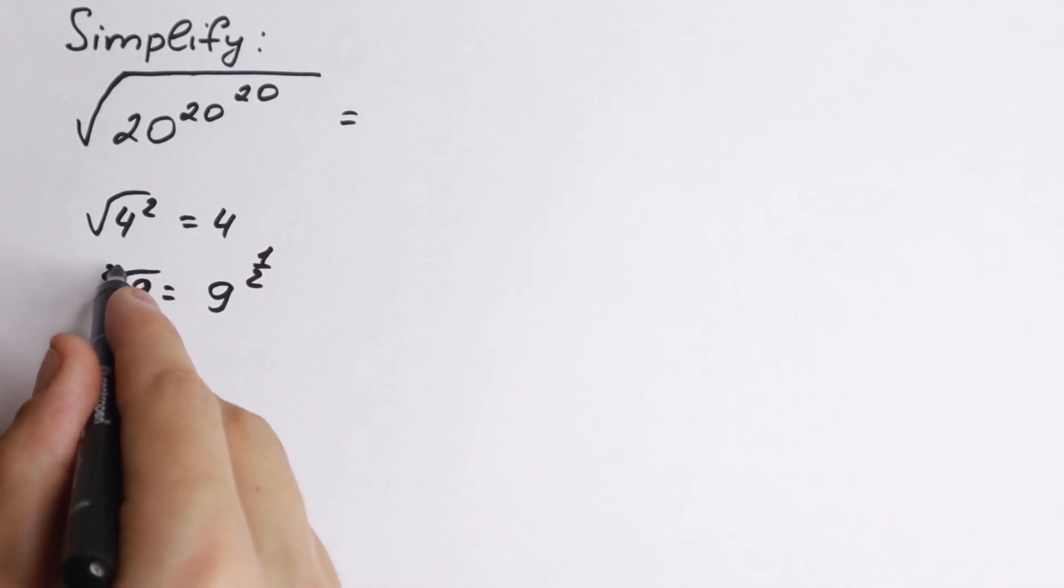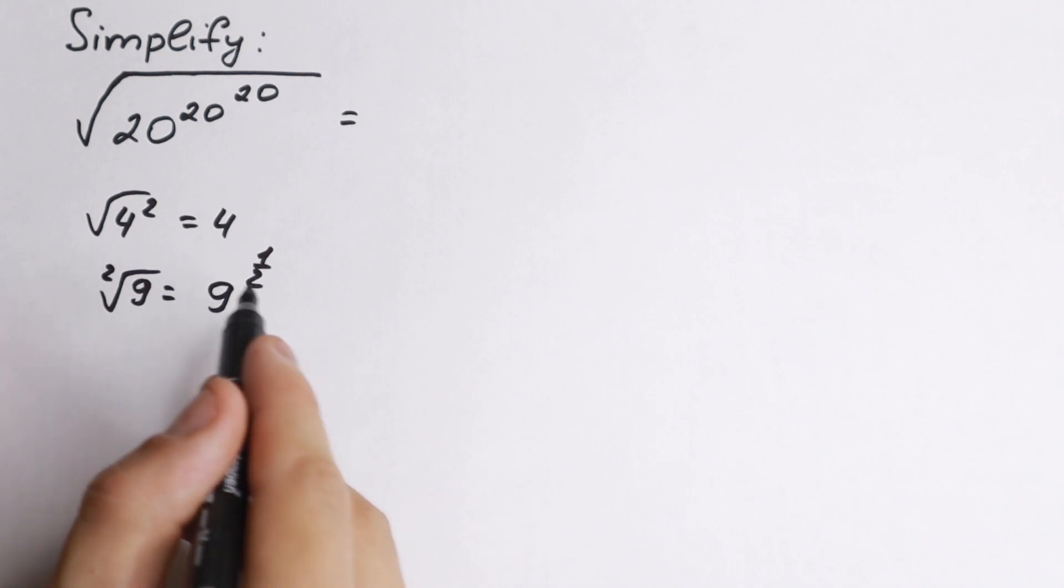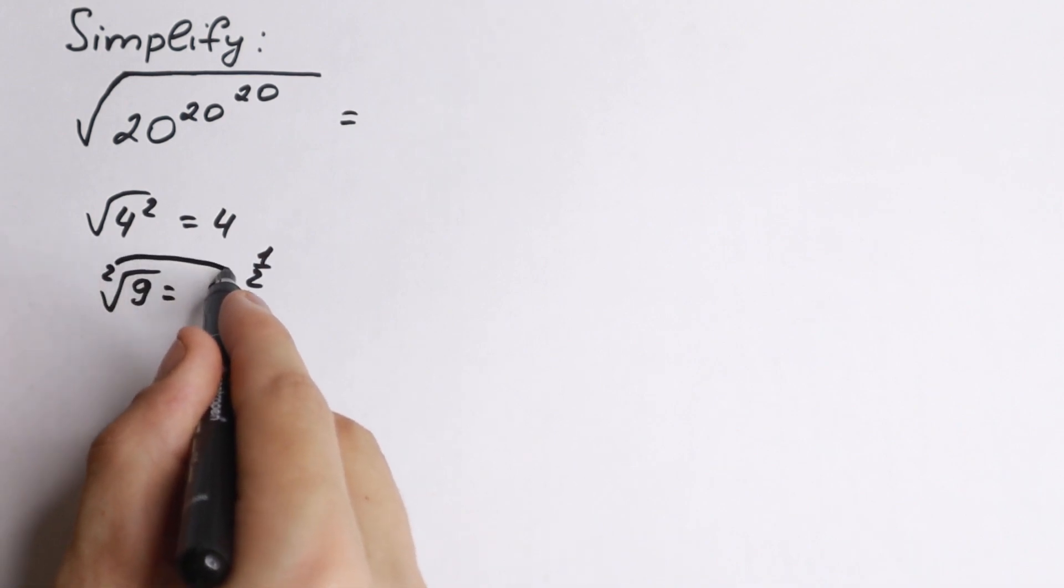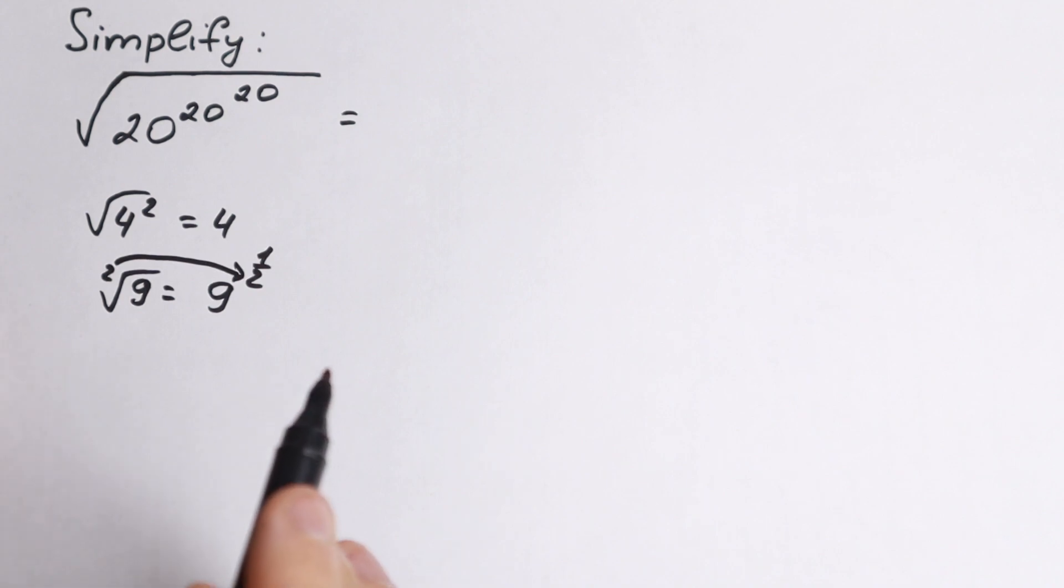We have two right here, these two halves right here. We can write it, we don't write it as always, because it looks like square root, we don't write it. But these two divide this power of this 9 by 2. One really interesting moment.